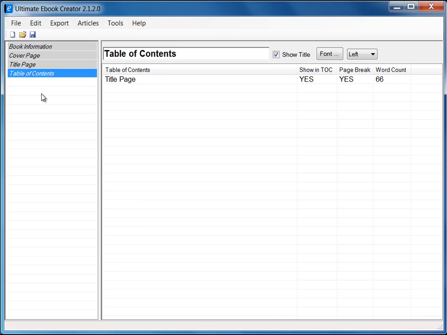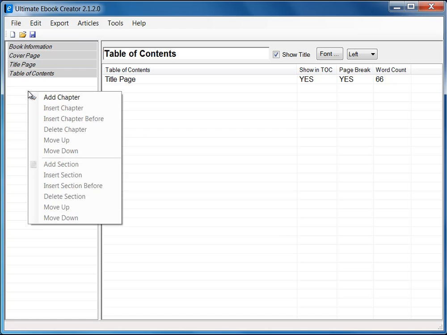One more piece of terminology you need to know is that a chapter is created as a main chapter, and underneath the chapter we have what I call a section. Basically we can create two-level deep content that will show up as two levels in the table of contents. So we add a chapter, and then under that chapter we can add multiple sections. You can add as many sections as you want under a chapter, and as many chapters as you want.